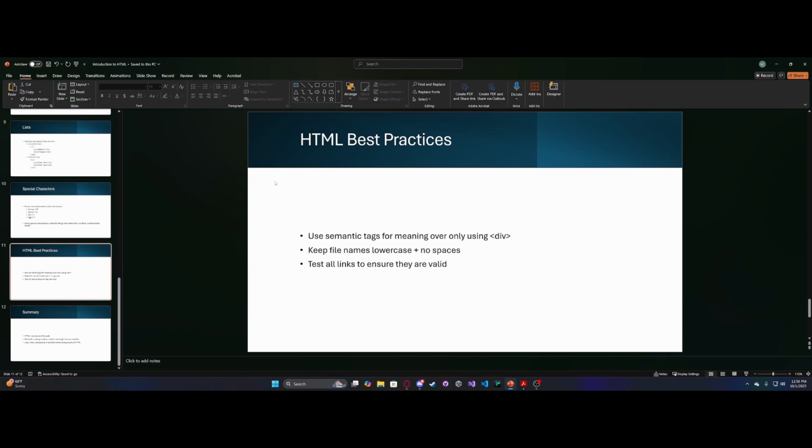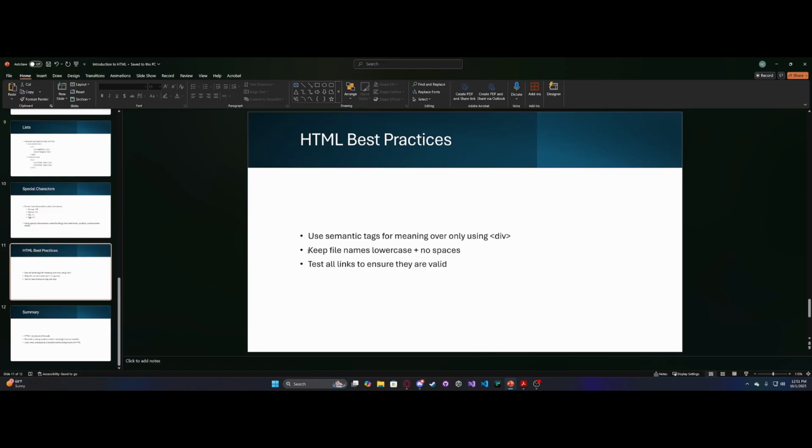And it's important before we wrap up to just discuss quickly HTML best practices, right? We touched on it a little bit already, but it is very much a best practice to use semantic tags for meaning over only using the div element. Remember, the div element is a non-semantic HTML element that is just a container. Before we had semantic elements, everything would just be in div elements. But now that we have semantic elements and tags, we should try to include those semantic tags in our code for better accessibility on our web page, but also to have better meaning behind our code.